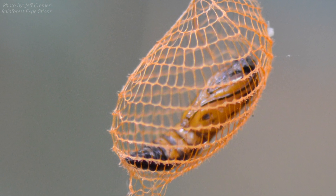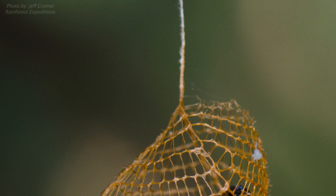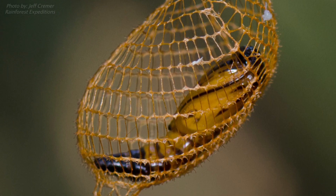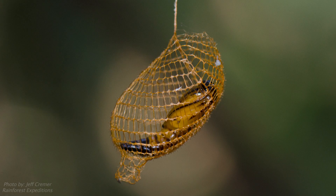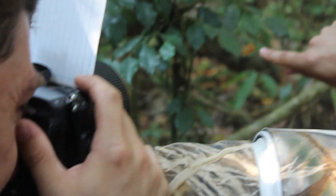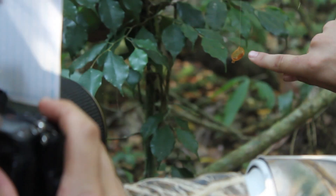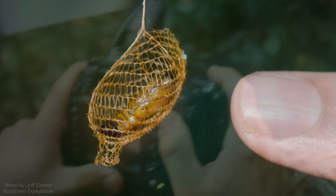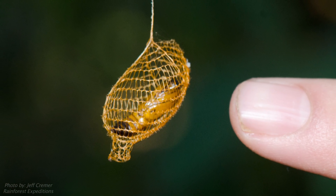So he's going to become a moth, right? How does he get out? If you look at the bottom there, it almost looks like a little escape shaft, so it's possible that once it comes out as a moth it'll just shoot right down. Do you want to put your finger under it so you can see the scale? You got your manicure? Yeah, you're ready for this — I've been cleaning my nails.